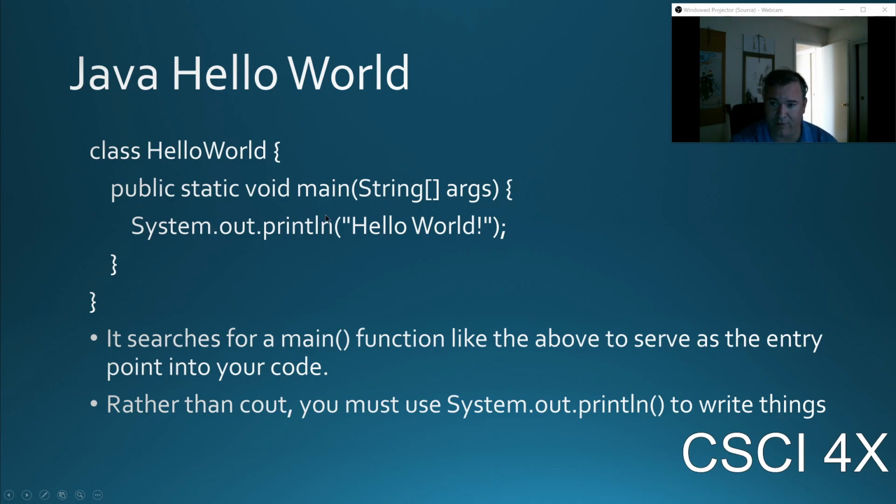This is how you do cout. Rather than cout, you do System.out.println. Println adds a new line to the end of it. If you do print, it doesn't do the new line for you. So here you go, print hello world to the screen. System.out is cout. Okay, it's the same thing. Console out, System.out, same thing. What about endl? The print line, the ln here, adds the end line. If you did System.out.print, it would just do a cout without the end line.